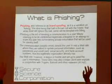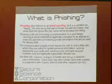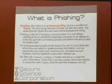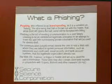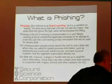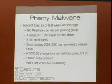Raise your hand if you know what phishing is by now. Raise your hand if you don't know what phishing is. Yeah. Talk to me afterwards. Okay. So we all get an idea. It's basically pretext attacks, and it goes after innocent people that have no clue and can't raise their hand in this conference. So we're going to go through some math.